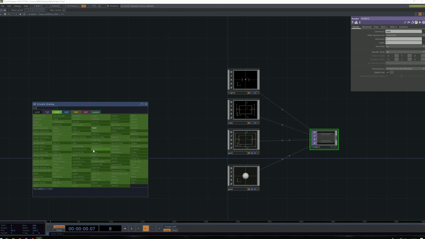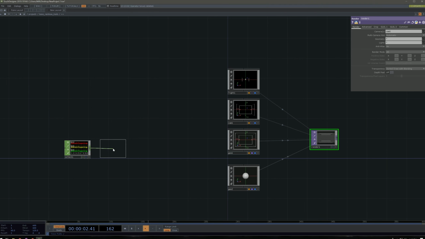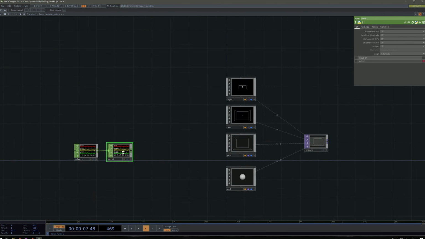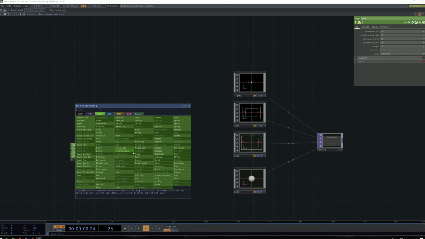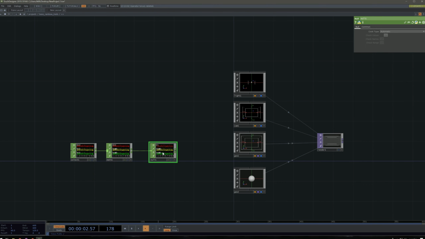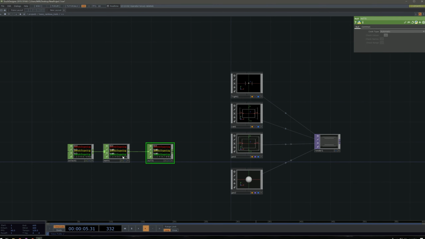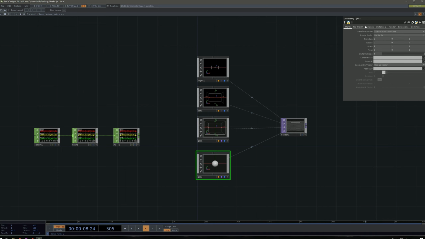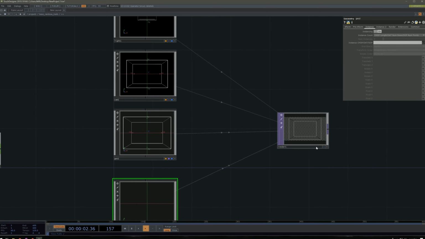I am going to add a math after our select, just because I know we are going to need to do a little bit of math to get this working the right way. But before that, I'm going to attach a null here. And what I want to do is use these values here in the null one essentially as our instances for the geometry. So on the instance page, I'm going to turn on instancing. That will make your little friend disappear. That's okay.